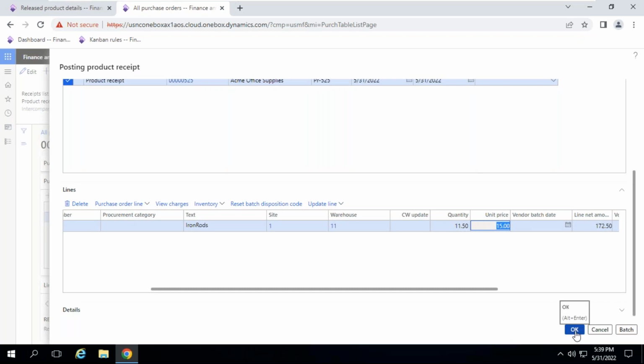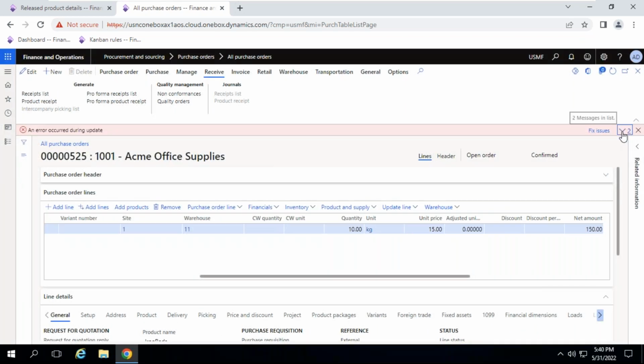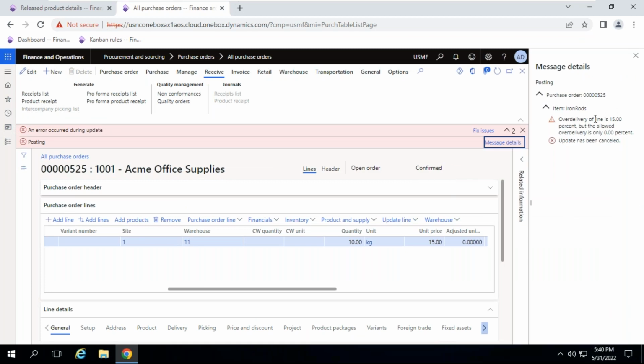Now I'm trying to click OK. Now you are getting an error message: over delivery of the line is 15%, but allowed over delivery is 0%.